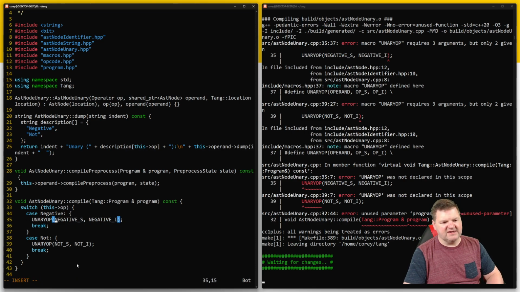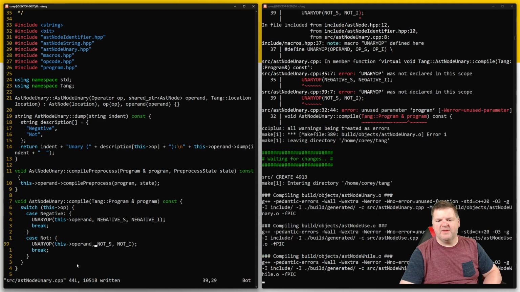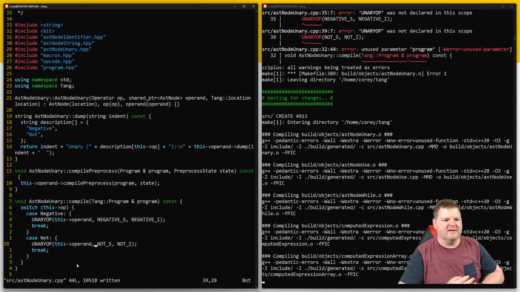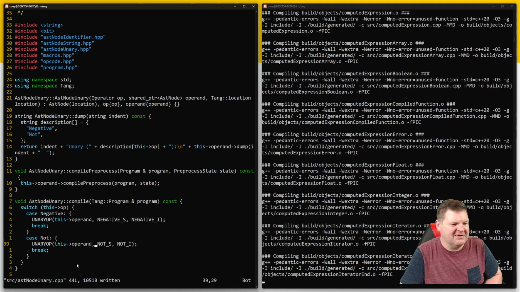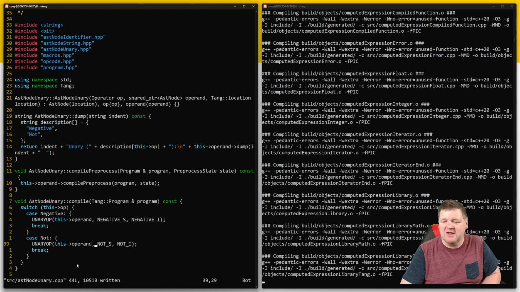Oh, and we need to give it this arrow operand. Okay. And if it's this easy, well, that's a good thing. It gives us more time to work on other stuff.